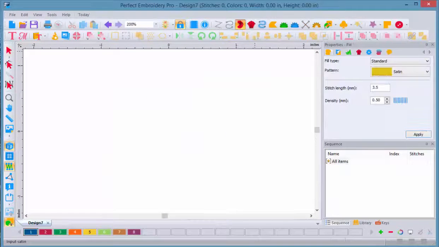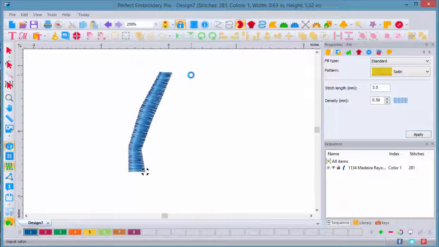In Satin, there are several ways to add the stitches. I've previously showed you how you can just left mouse click, left mouse click, left mouse click, right click to go over to the other side, and left mouse click, and right mouse click to give you a column. But if you like to freehand draw, you can hit F on your keyboard and your cursor changes to a pen. And this is kind of fun.